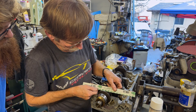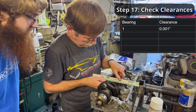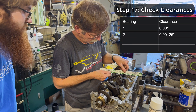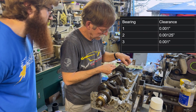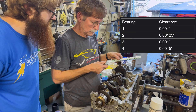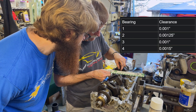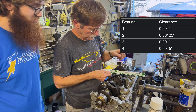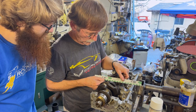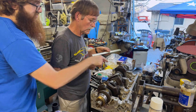One thou - actually a tiny bit over one thou. Using the other parts of the gauge card - about one and a half thou on some. That one's one and a quarter. One and a quarter, one and a half on others. That one's definitely a thou. One and a half on that one - that's good too. These are a little bit over one thou.